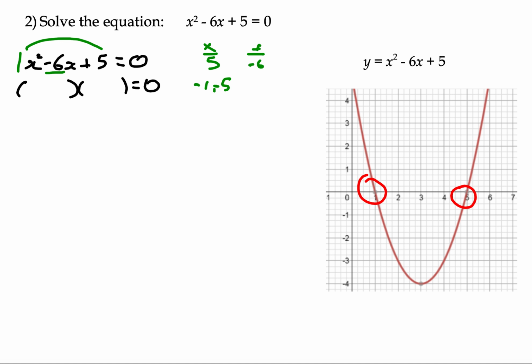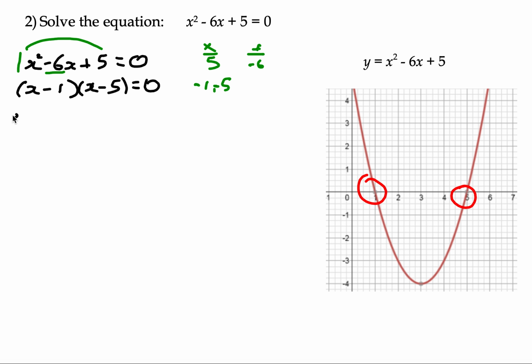And then we're going to put them in. You notice that it's a unitary x squared, 1x squared, so we can go right ahead and put x and x here, because x multiplied by x gives us our x squared term, and we can stick minus 1 and minus 5 in here. So the next part is to say if x minus 1 times x minus 5 multiply to 0, one of these numbers has to be 0.